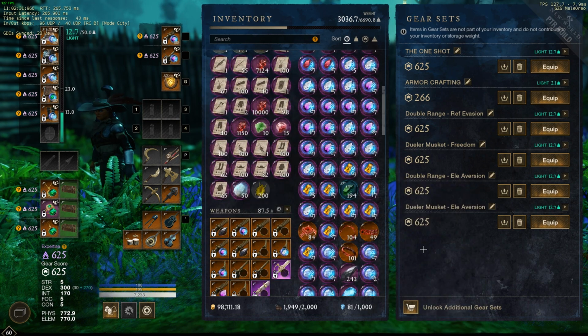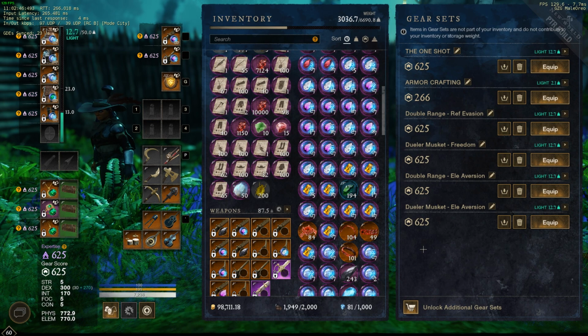The way we're going to structure this is I'm going to do gear sets, then we're going to do a section covering the class setups. So without further ado, let's get into it.